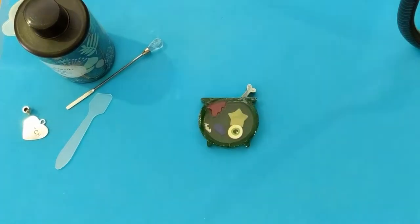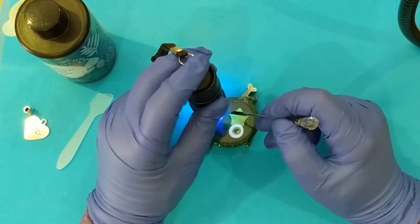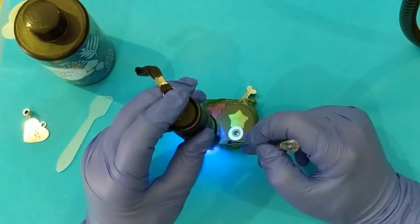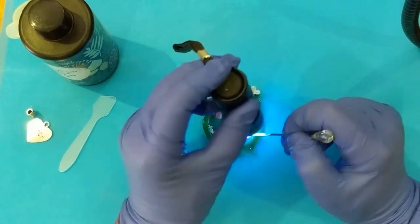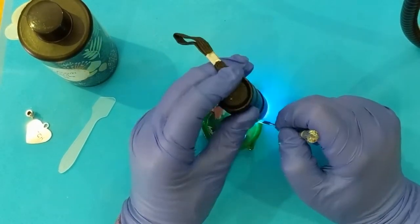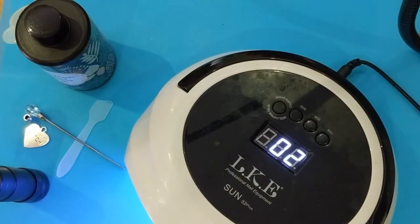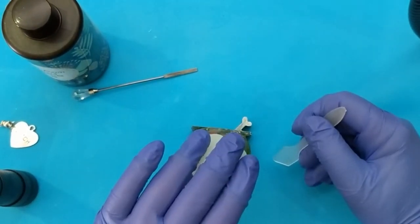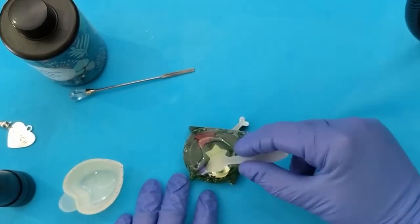Adding my acetate on the top, pushing it all down, making sure it fits. And then we're going to do a little bit of a flash cure. So all that means is I hold it down and I use my little UV torch just so that it starts sticking to the acetate. This is not going to secure it completely. This is just to make sure that it is stuck down all around, there's no air bubbles. And then I pop it under the lamp for 3 to 5 minutes.